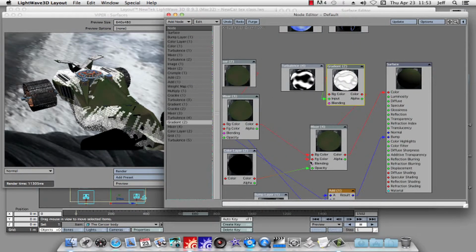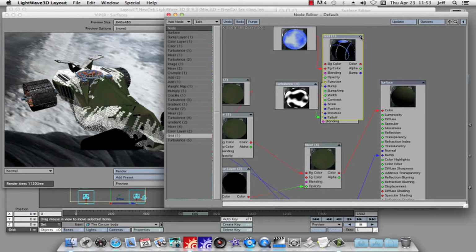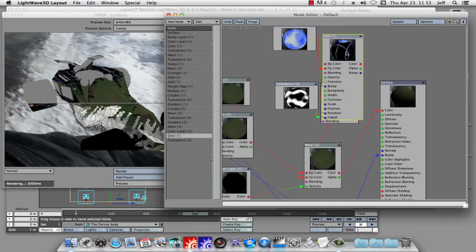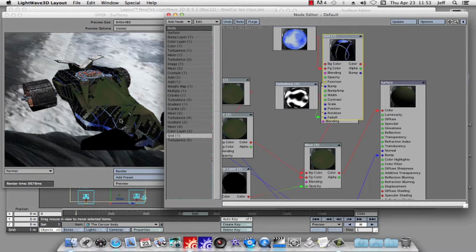If I unplug that from the foreground, and I built this quick little bit of nonsense up here, if I plug that color output into the foreground color of Mixer 4, it should update with this little sort of weird gritty bit of nonsense. So you can see there's that camo being pulled away to this other texture.